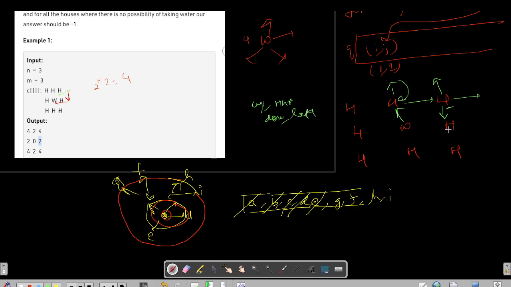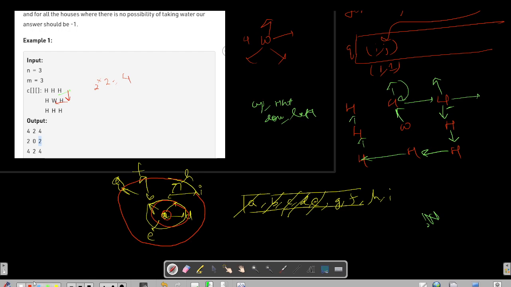So from this edge, what all directions it has: it cannot go up, nor can it go to the left, because the W is there. It will only move to the cells which are not W, and not equal to N, and it will not move to the places which are marked as false. Since we have started from W, it is marked as false. So from this edge, the only option will be moving here, right? Then it will move to this point, then this point, and again this point and this point, right?